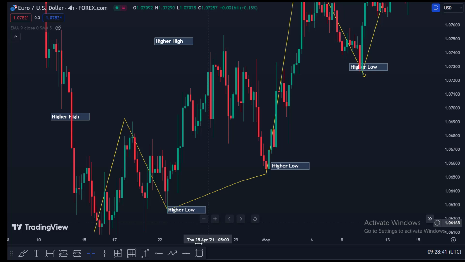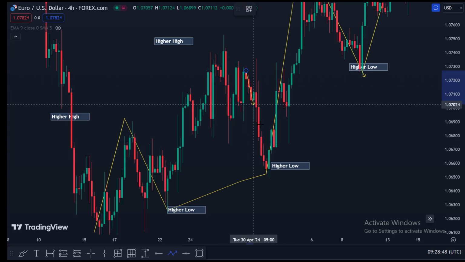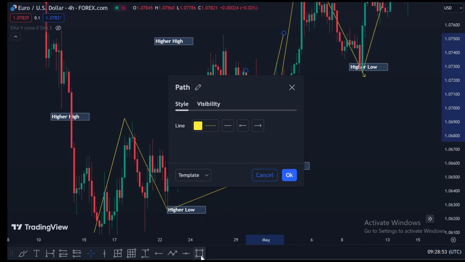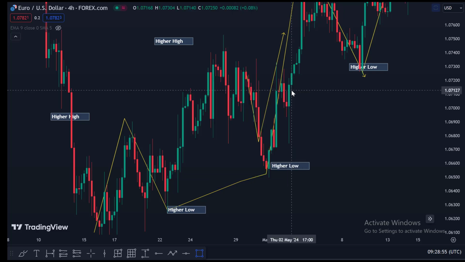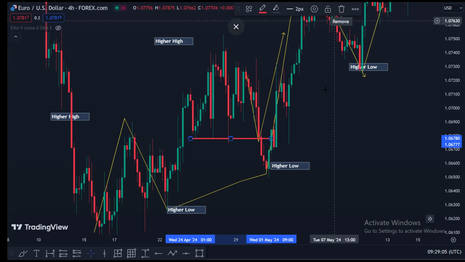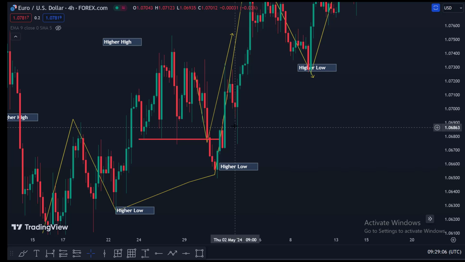Now, a lot of people might be looking at this thing. Let's say the way we are having a higher high, then we'll have something like a higher low that will stop here and go up. Let's say, for example, they're expecting the market to stop here and go up. Now, that might be what you have in mind. Like I told you guys, the market forms in different variations and different degrees. Now, you can see the way the market takes that low and still goes up.